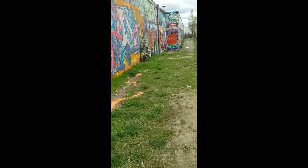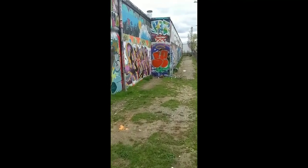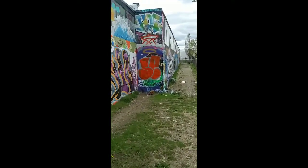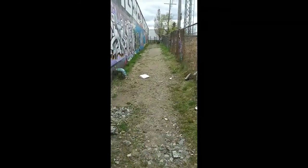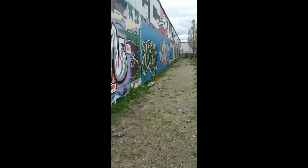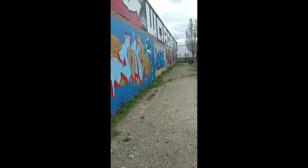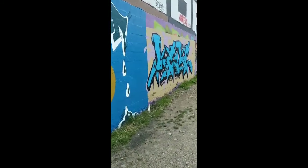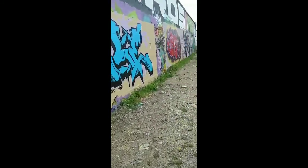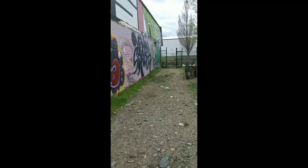Spray paint. I actually got to learn a little bit of it when I was in middle school. There was a little after-school program that we could take. And we worked on some spray paint and some graffiti art, which was really cool and really opened up my mind to how some of these things are done. Yeah, I just feel like these pieces of art are underappreciated. They're on the back of these buildings. Nobody sees them unless you're driving by on the train or you know that it's here.